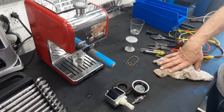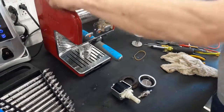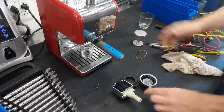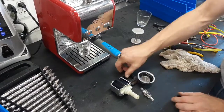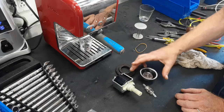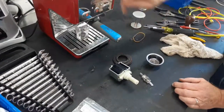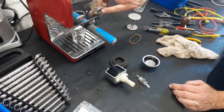We're going to be doing a test shot on a Delonghi. We recently just replaced the pump, a little filter after the pump, the group head gasket, as well as the brew basket. Let's see how the shot comes out.